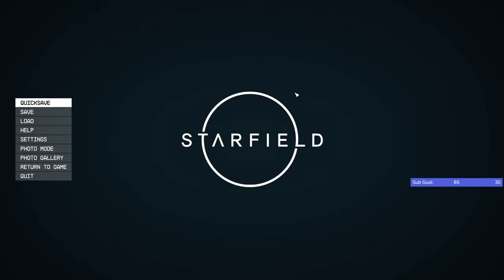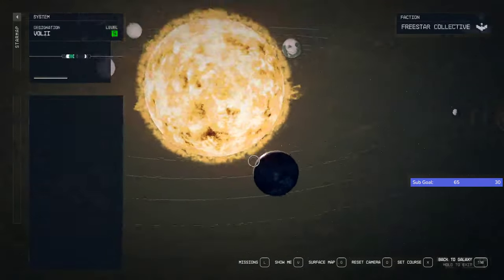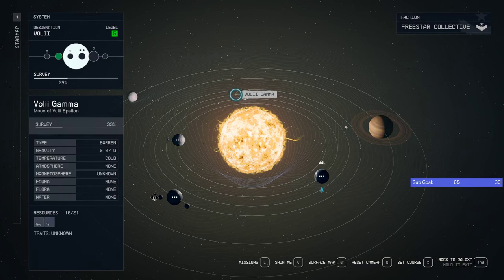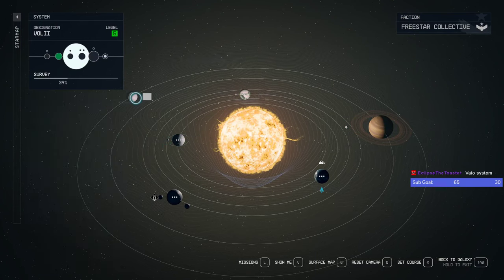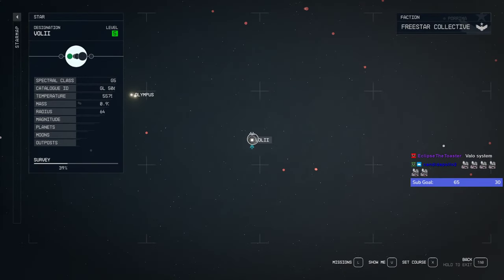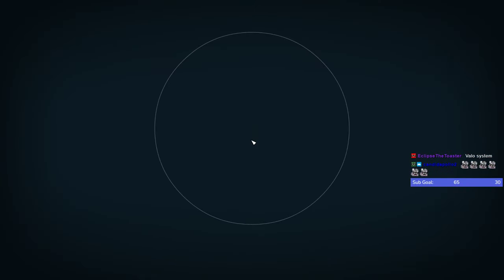All right. We're back. Ship's on a different planet. It's on Polvo in Hopetown. I don't know where that is. Where's Polvo? Is it in this system? Valo system. Where the hell is the Valo system? I'm at Voli, not Valo. Where the hell is Valo system?